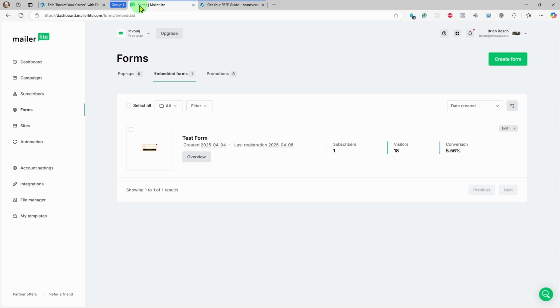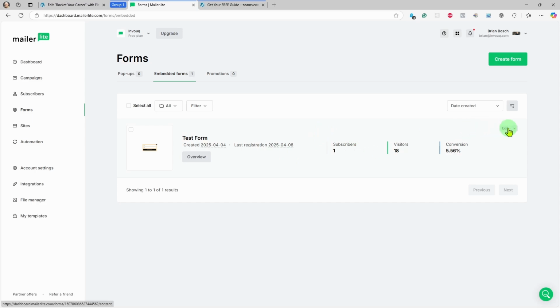So in this case, we're going to create a form on MailerLite, and we're going to embed that form onto our web page. So again, MailerLite is just the service I use, and many of my customers use it, and I find that it's reliable. And I like the design tools and automation and that kind of thing, so that's why I use it. So I'm logged into just sort of a test plan that I have here, and I'm going to click on Forms, then Embedded Forms. Now we have one here, but to get started, you would click Create Form.